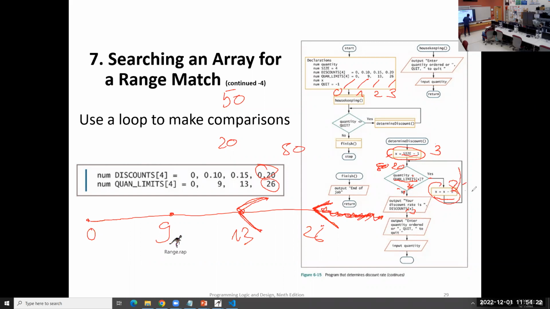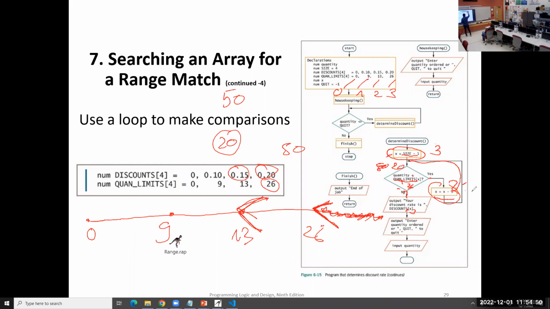Now we go back to the loop. Now see the quantity here, 20. Is it less than the quantity limit of x, what is it? 13. No, right? No. Exit it. Print now, x number 2, this count here, 50%. So you can replace the whole process of nested decisions with the loop here. Make sense? All right?